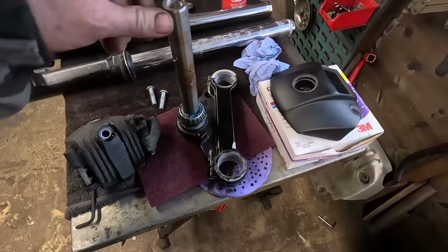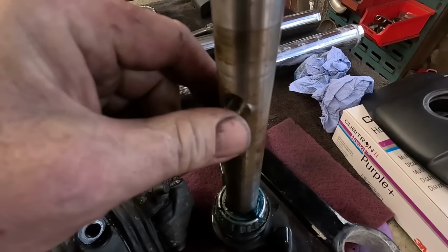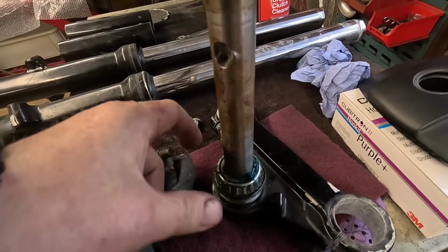So the first little job on that is to get rid of that little burr there so we can pull the bearing off.